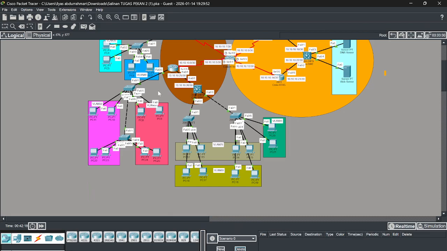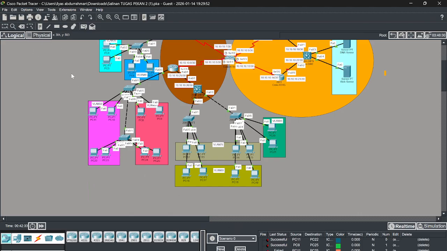Okay, now ping in VLAN 50. Okay, this is successful, and VLAN 60. Okay, this is successful too, and in the VLAN, okay, this is successful.